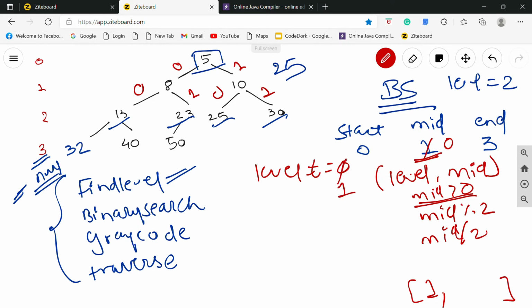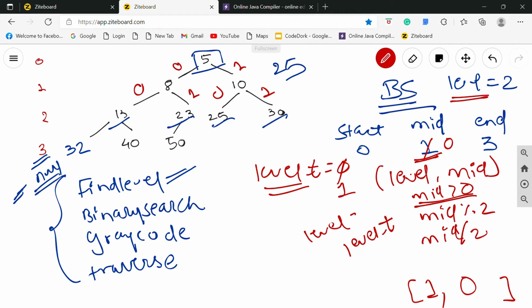Now this tells us that the value of level tracker and level is not matching. It means with this gray code only, I cannot reach this particular level. To reach the particular level, I will do level minus level tracker, and insert that many zeros in my list. So 2 minus 1 is 1, and I will insert one 0 in this list. Now what is the value of my gray code? My value of gray code is 1 0.